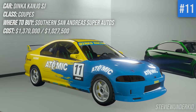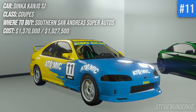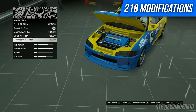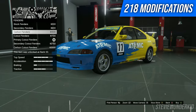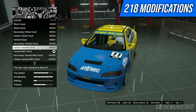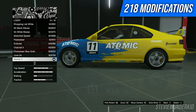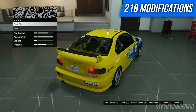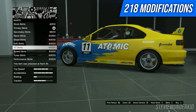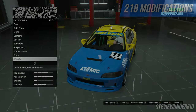Next up we have the Dinka Conjo SJ — easily one of my most favorite cars in the game now. I really wasn't expecting it to offer that much customization, but this thing is actually really nice and there's a lot of ways to personalize it. As you guys can see, I went for kind of a Spoon aesthetic with that livery with the iconic blue and yellow paint scheme. You can also do a Fast and Furious build — I've done one already for the Civic from the first movie. Plenty of options to make this your own, and you can also stance it in the interaction menu.